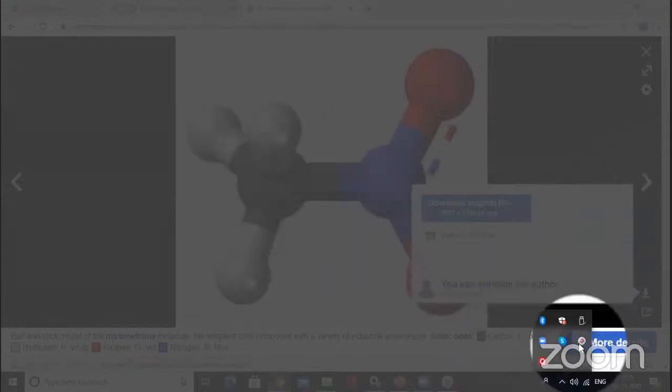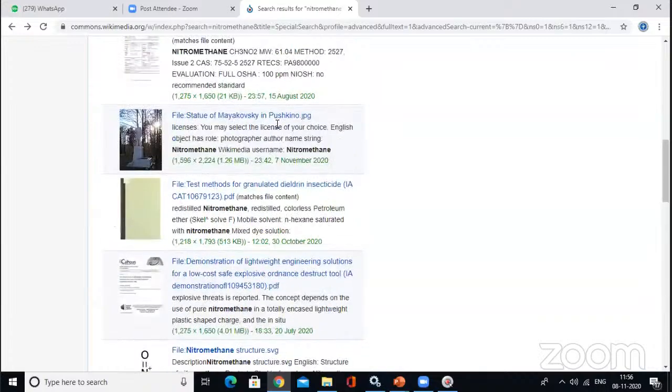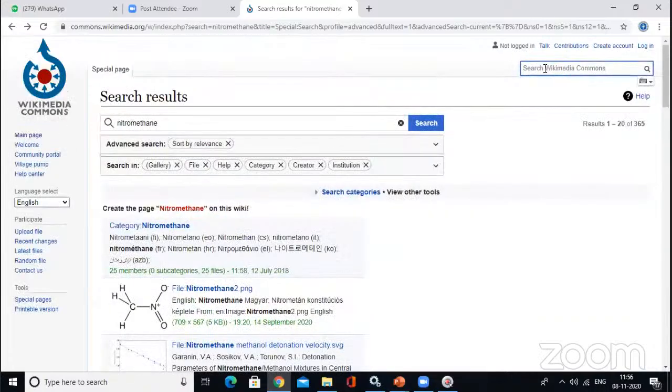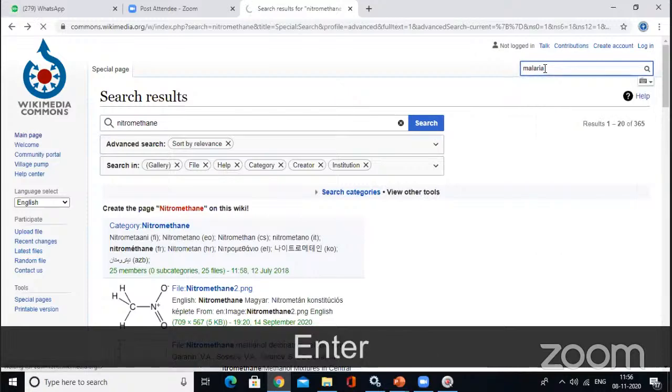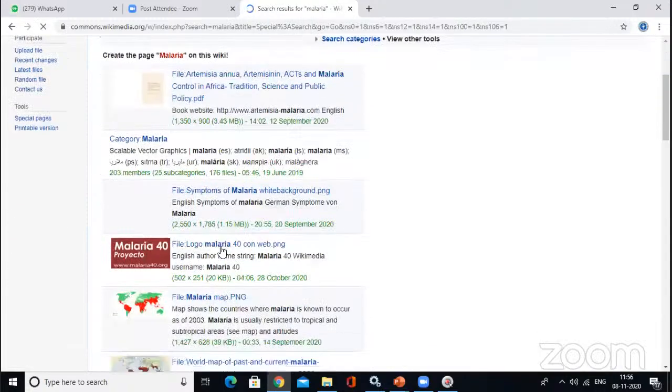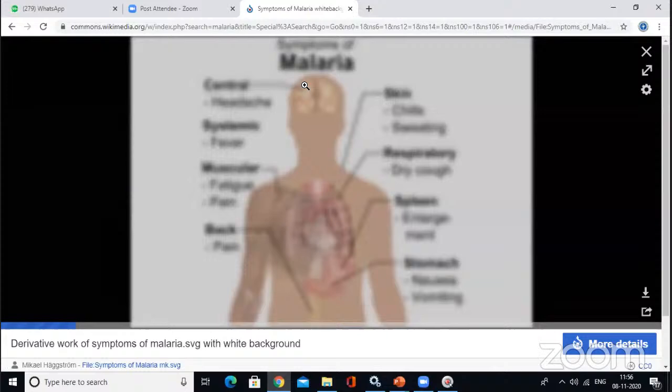Suppose you have searched for a different thing, for example, malaria. This is the image of malaria.